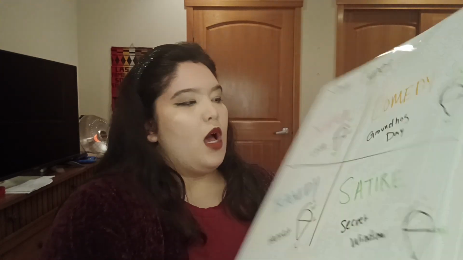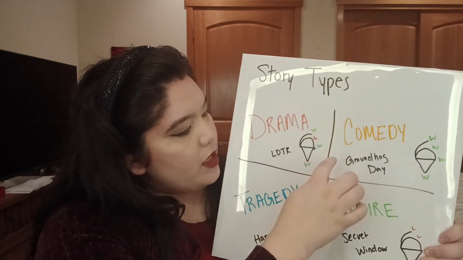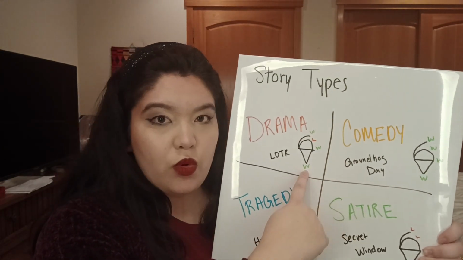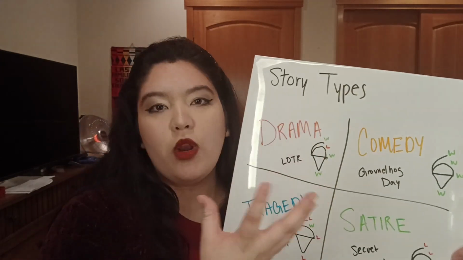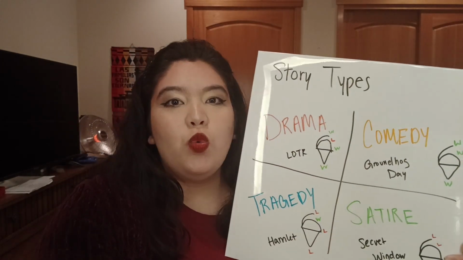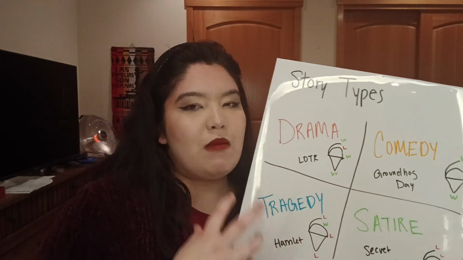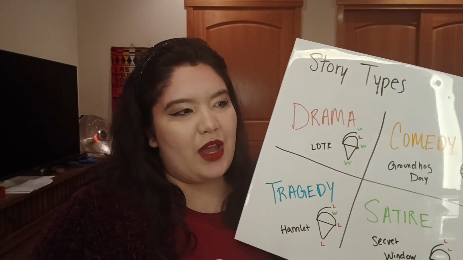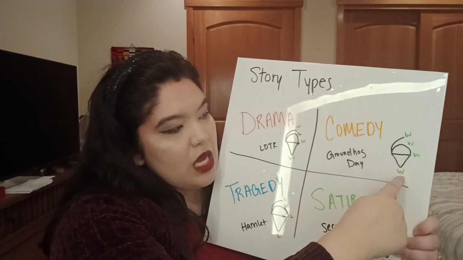So to further illustrate different story types, we're going to cite specific examples. So for a drama, for instance, like Lord of the Rings, we win, the hero wins, Frodo, who is breaking all of the rules to get to Mordor, wins, Sauron loses, the One Ring is destroyed, we shout hooray. In a comedy like Groundhog Day, there's not really bad guys and good guys. There's a guy who's really arrogant who needs to learn a lesson, but ultimately we win, the system wins, he wins.